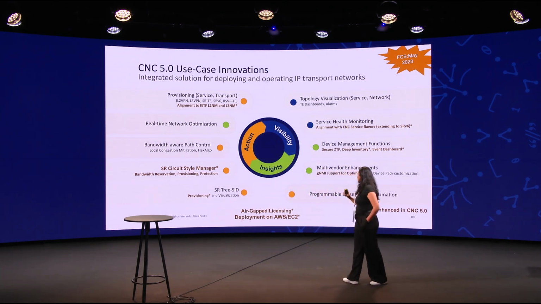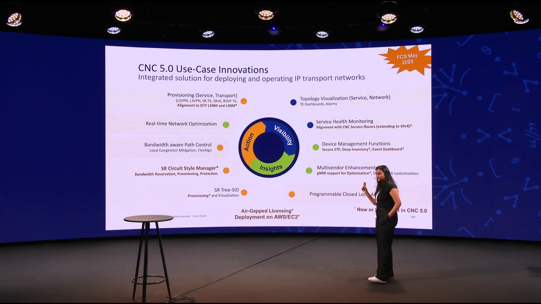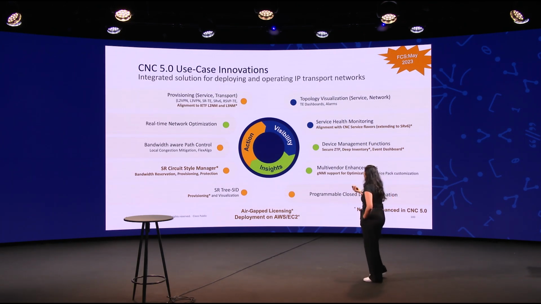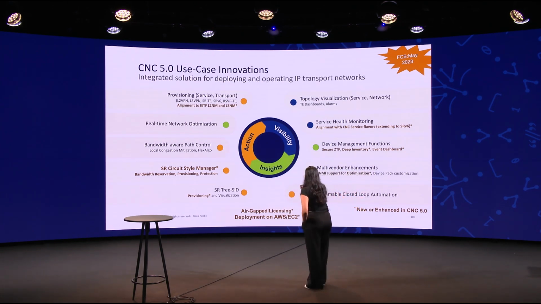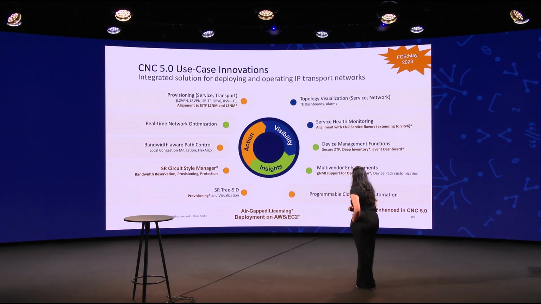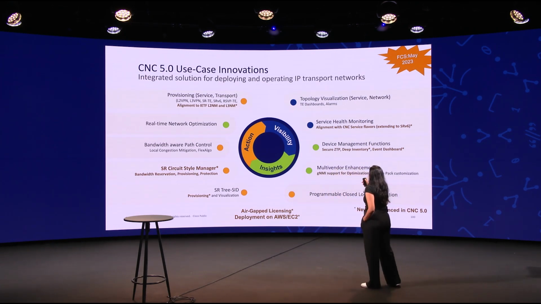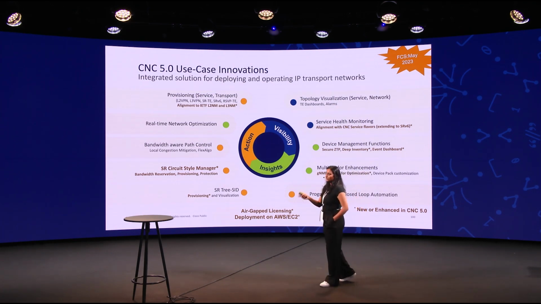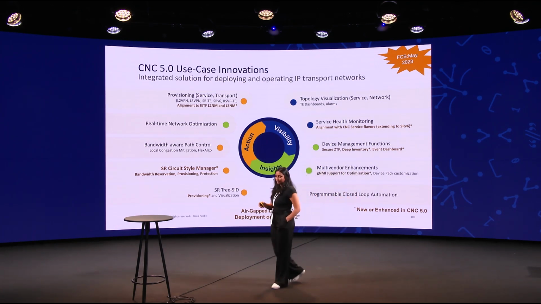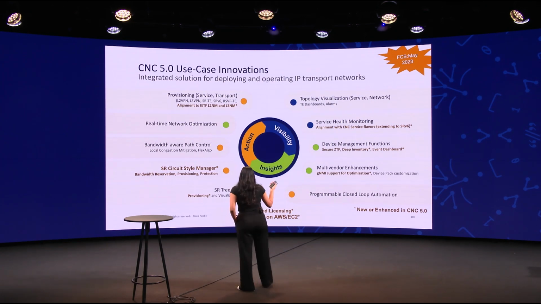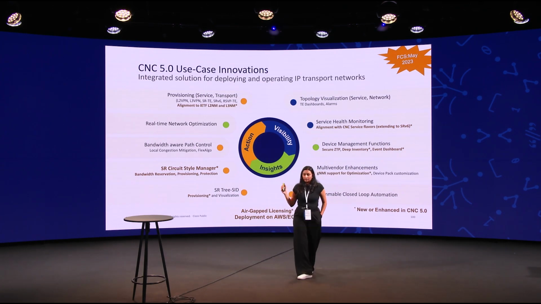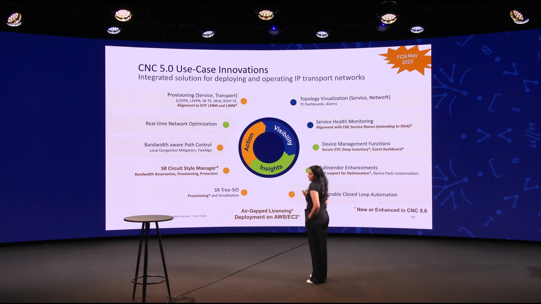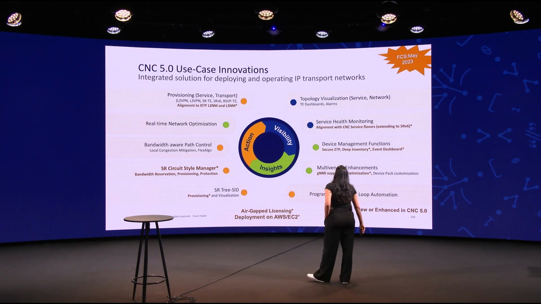We have deployment on AWS and EC2. I know Ravi has a session on that, I think later today. So if you're interested, please check it out. We also have air-gapped licensing for CNC. Again, kind of housekeeping stuff because we have a couple of government customers that want that. We have gNMI support for optimization. There were a lot of multi-vendor data points today. And of course, that's the nature of the game. We're all multi-vendor. We all try to be as standard as possible. And we all want to make sure that optimization and CNC works for every vendor in the network.